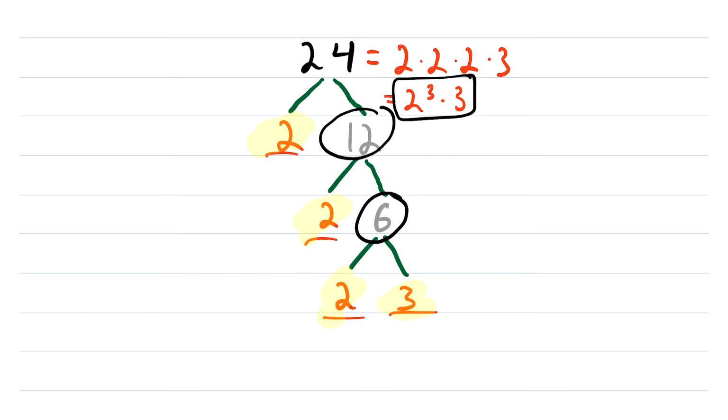Since we need to be able to identify factors of numbers in order to make the factor trees, divisibility rules are really handy when you're making factor trees. We're not going to go over divisibility rules in detail in this lesson, but if you're struggling with factor trees, I definitely recommend brushing up on your divisibility rules. For example, one of the most simple rules is that if the last digit of an integer is even, then that integer is even, which means that 2 is a factor of that integer.